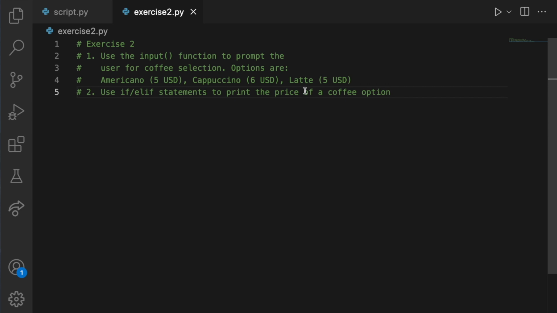So we have, let me just indent this a little better. We have Americano, cappuccino, and latte, where the price is $5, $6, and $5 respectively. Okay, so using the input function, we can ask the user what coffee they want, and then we will take their response through a sequence of if and else statements, check their option, and then print the appropriate price.